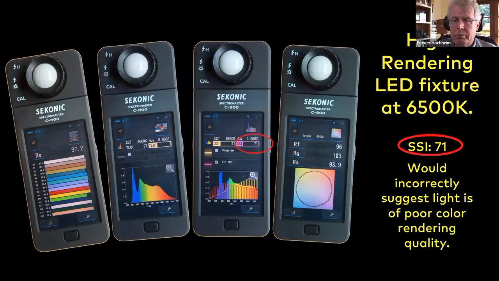Mind you, by the time you've tested a whole bunch of LEDs, you're going to find out that 71 is actually not a bad number. But that's where this vagueness sets up a challenge on how you use this index. When you're on a set and the director of photography is looking at you going, so what's wrong with this light? Well, it's showing me a 71, we'll get rid of it. Well, it could be something else in the set that's wrong. So I'm saying this is just not answering the questions that we need to have answered.